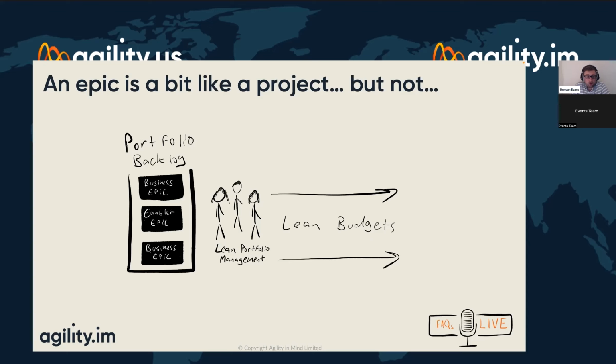Epics require business owners, sponsors effectively from senior levels of the organization, quite often in the C-suite, sponsoring an epic directly. And the lean budgeting cycle would be one where, instead of going through maybe a 3 to 6 month process to approve an epic, you would be going through more of an ongoing process and having budgets assigned to Agile release trains in such a way that avoids the big startup costs and the big onboarding and spin-up costs of major projects.